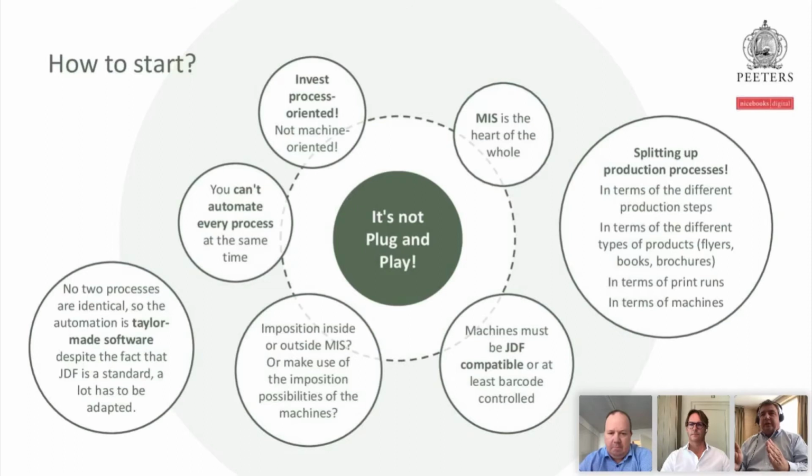We don't even think about it, because you can't start at once with all the processes of a company. You have to start with one and go ahead, because for us, we were sewing books, very small print runs, as I already told you. So we arrived with, for example, Mecanotecnica. They had a solution for us. No one else on the market had that same solution. So we worked with them, and from there on, okay, that's your machine.